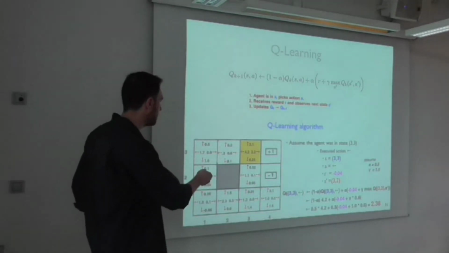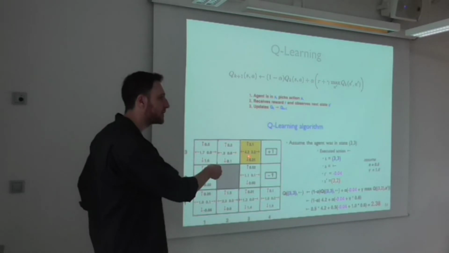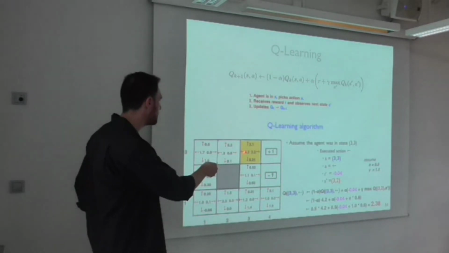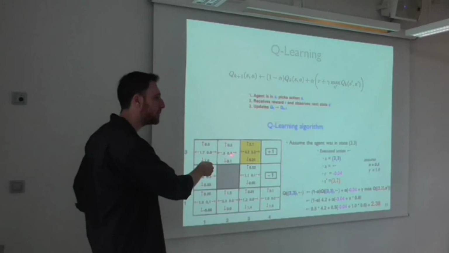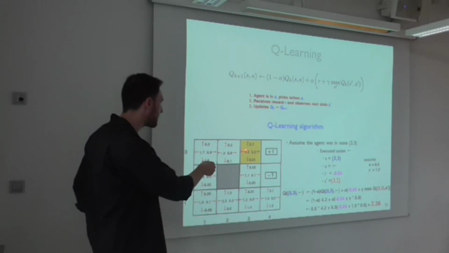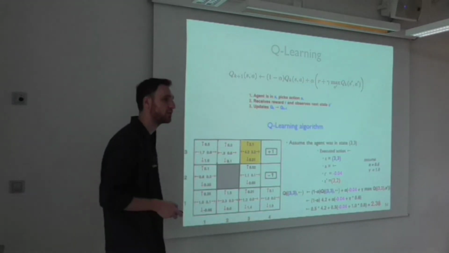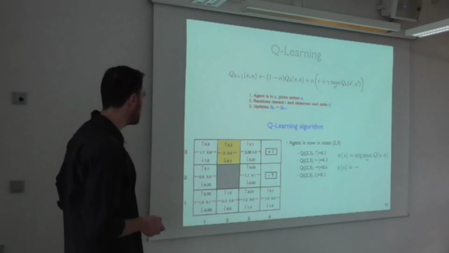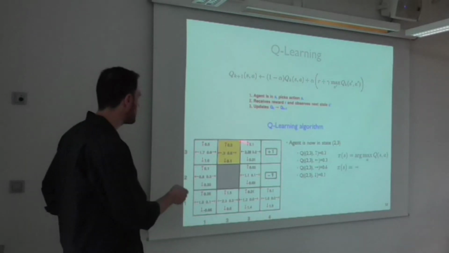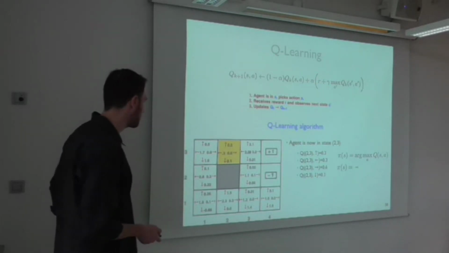No, you don't. You can only compute this after you actually execute left. In order to update this, you need to know the next state where you ended up and the reward that you got. So you can't know the new value before you actually try the action. This happens after the execution of the action. And you keep repeating this process over and over again. Eventually all these values converge and everything should work out.